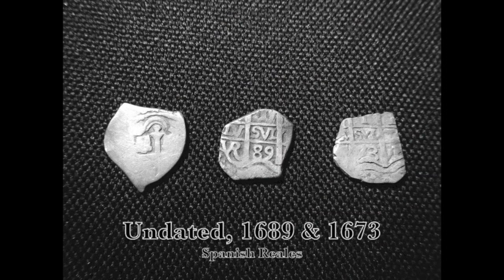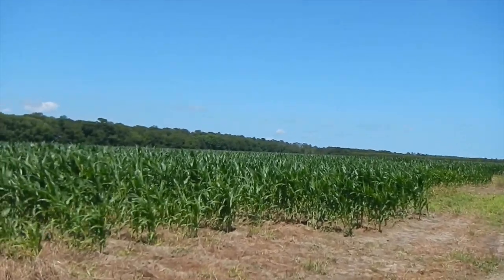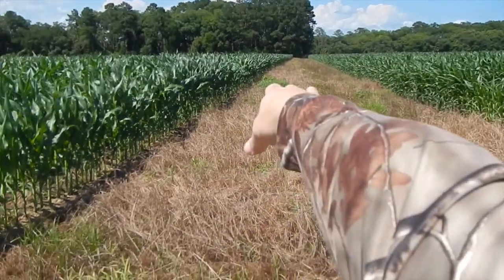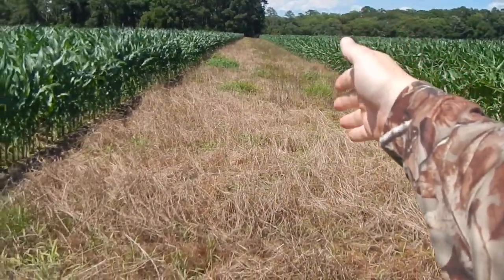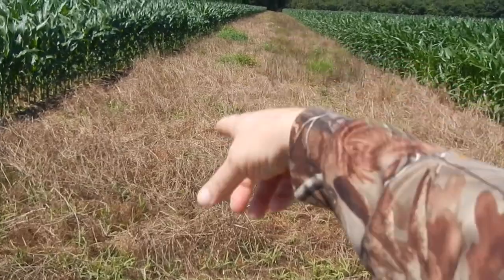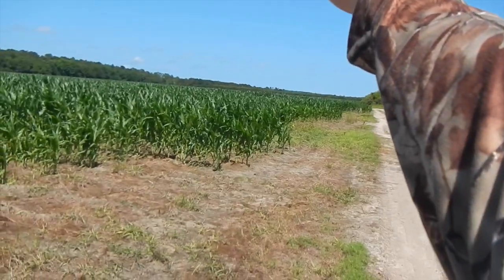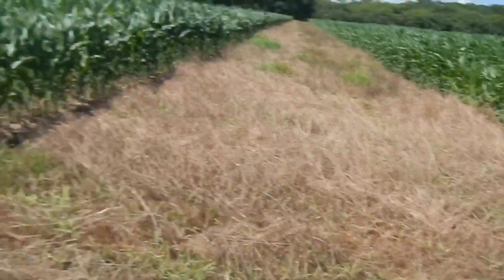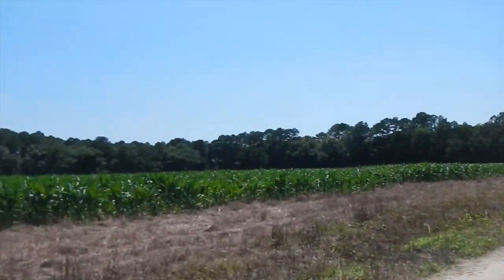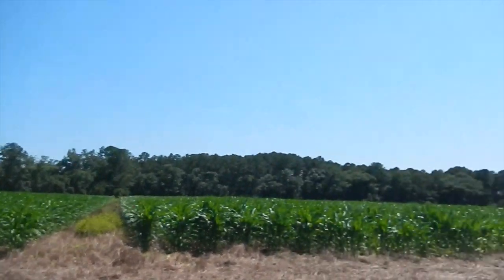I'm going to keep going. Alright guys, I'm out at the plantation. This corn is getting tall, but I didn't notice this before. Where they cleared these ditches, they left a big wide swath down through there. These had a lot of brush on them. I can run down through here, but I'd rather be careful with snakes. I'm working my way down to that stand of trees, and then beyond there's a beach area. Tides at like 7:30 tonight, it's still light then. I found a colonial copper out there before, couldn't read it one time. I'm going to work my way down there. You can see how big this area is — it's huge.